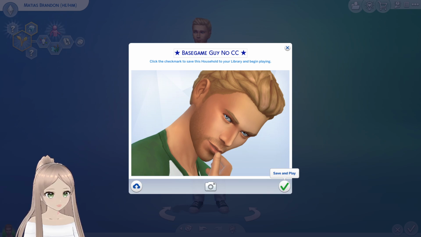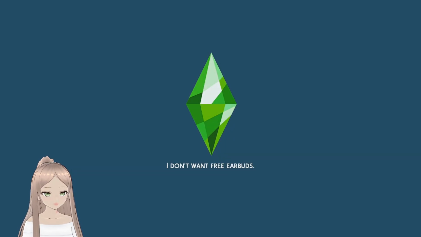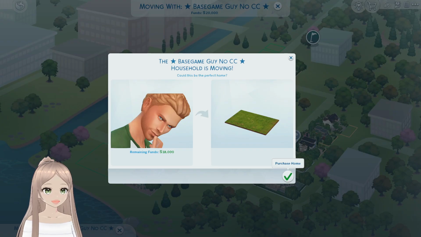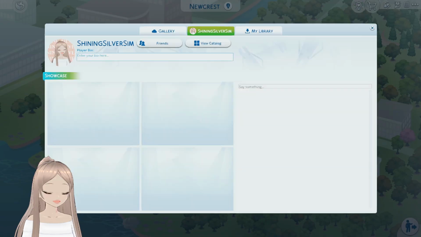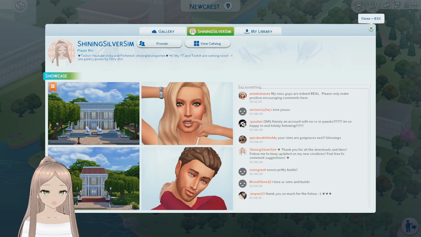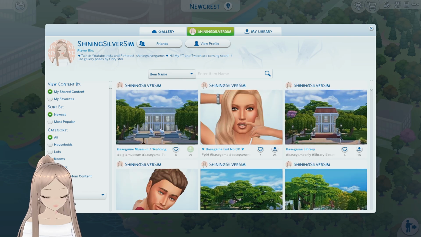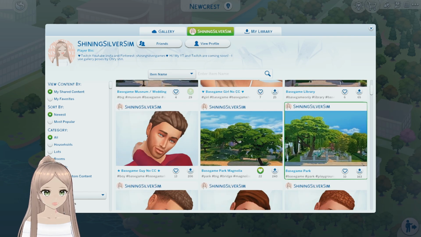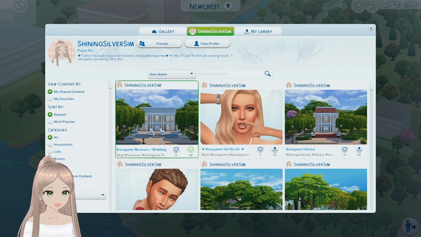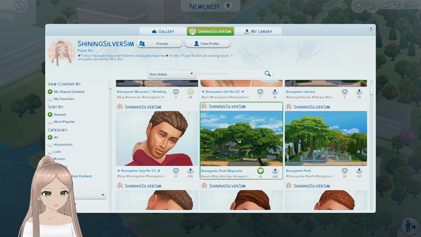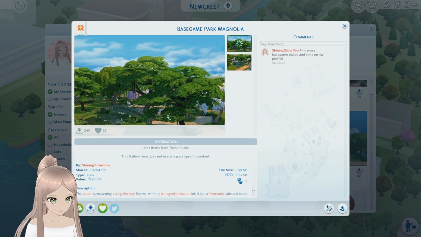Okay, we'll save him, and then I'll upload him so you can download him. My gallery ID is Shining Silver Sim, as you might know already, and there you can also download the other ones, the museum we've made, the other Basegame no CC sims I've made, apparently my Willow Creek Park functions.